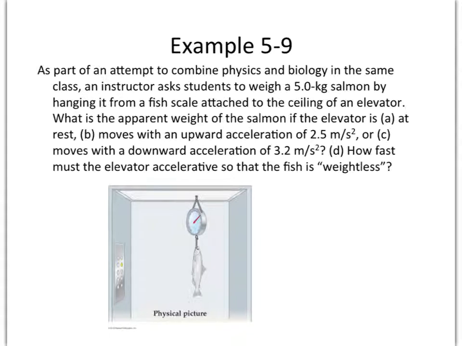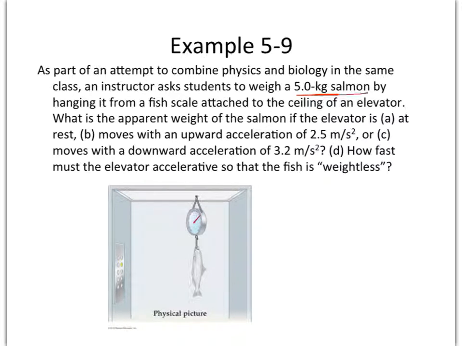So I know this looks like a kind of an odd setup right here, but we have a fish hanging from the ceiling of an elevator, and it's hanging on a scale, like one of those scales that you would see in a supermarket. Okay, so this fish, this salmon, is 5 kilograms.